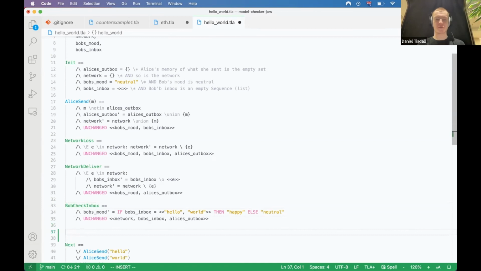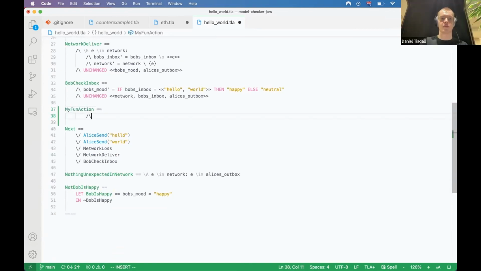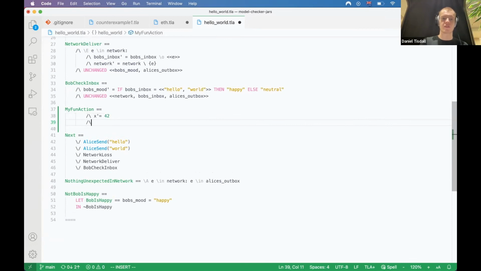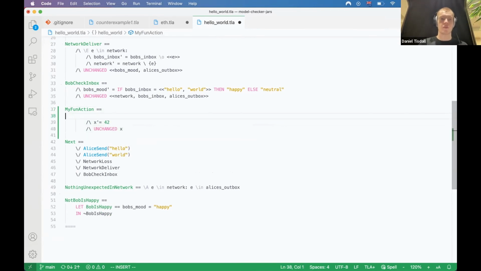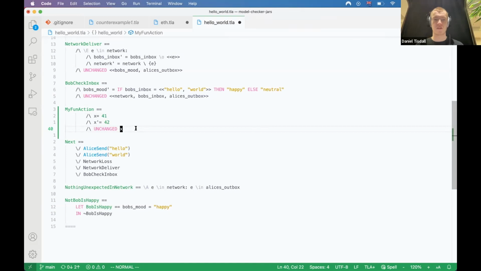The other thing to watch out for is, you write your action and then you do, and x' equals 42, and just by accident, if you're writing a long action, this will never fire because it's impossible, and it's already 42. More strictly, it would be something like this. It will never fire, but it's very easy to miss this in your code. So that is something to watch out for.